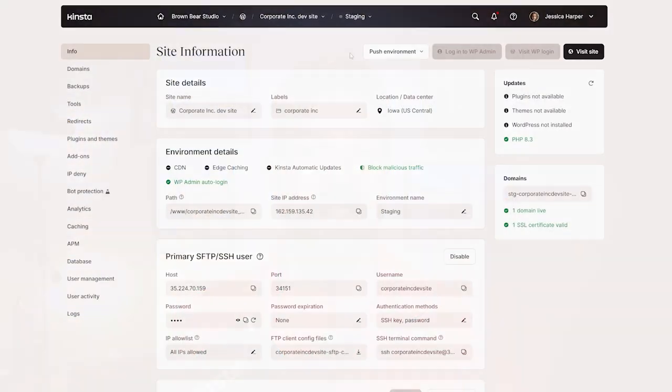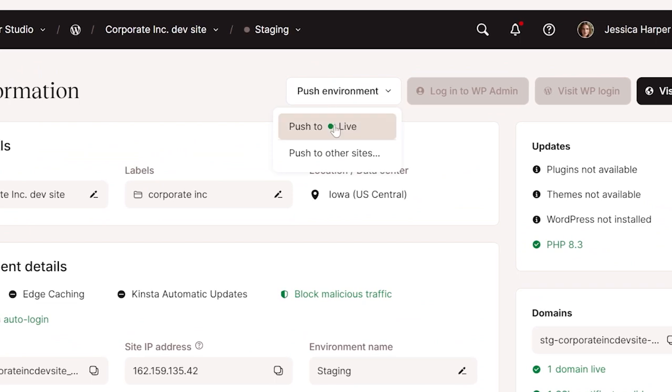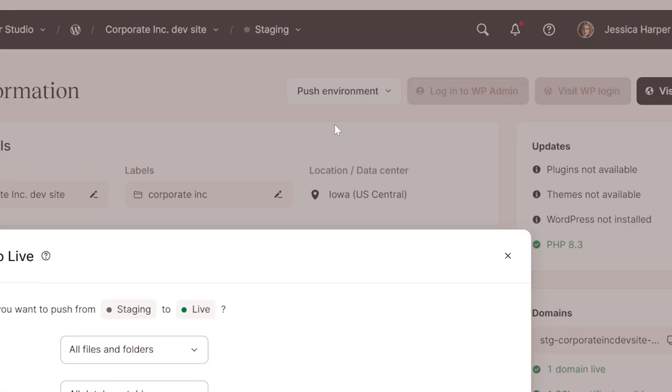Next up, staging. Every site on Kinsta gets a staging environment, and this is genuinely one of the biggest quality of life features for agencies. Here's the scenario I hear constantly. A client calls. They want a new plugin, a redesign, an AI chatbot widget, whatever it is. Your team needs to test it without touching the live site. With Kinsta, you spin up staging, do your work, and when everything looks good, you push to production with one click.